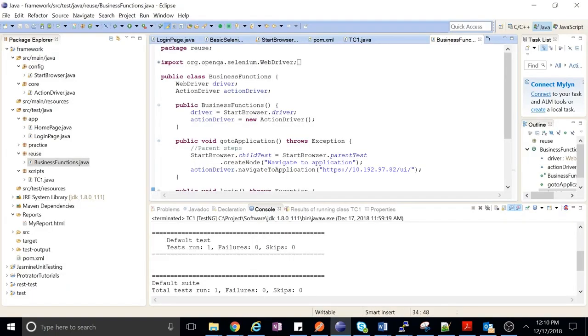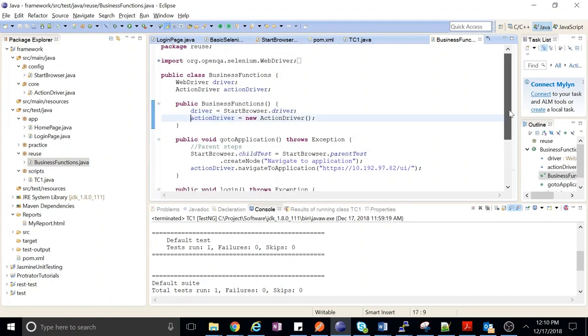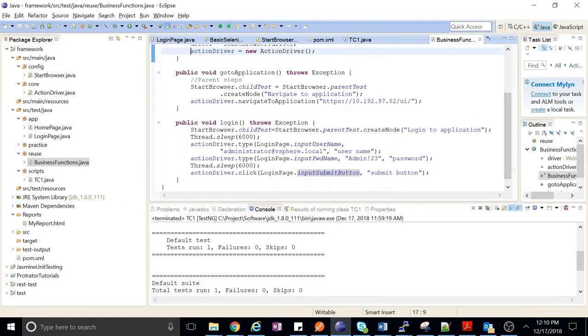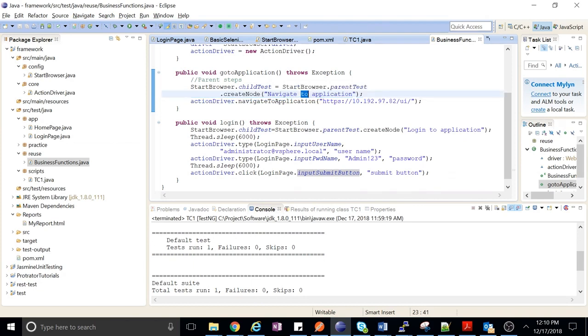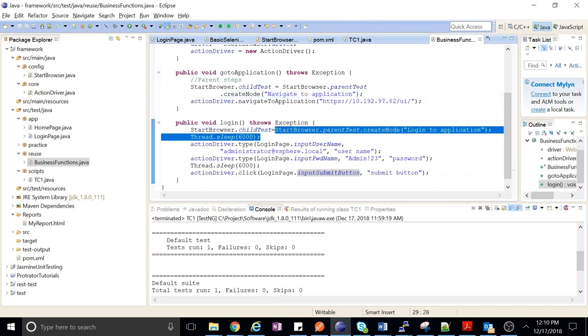So in the action driver, this is the same. What I have done: startBrowser equal to parentTest.createNode. The parent test is the test login method. Under that we create a node called navigate to application. Similarly, we create one more node, parent.createNode, login to application.